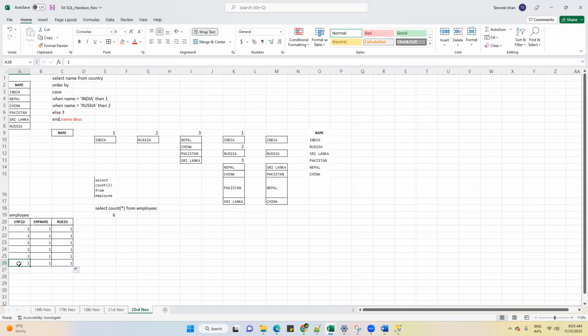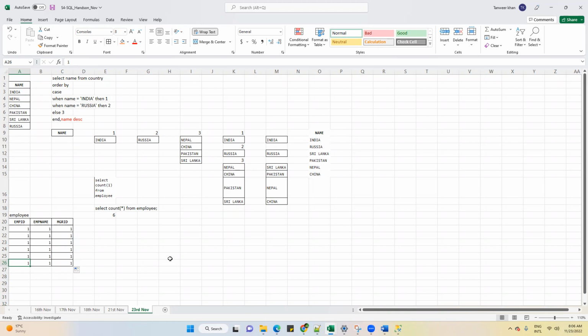Hope it is clear, guys, so far. Any question? It means that whenever we use the count function and in brackets whatever character, string or number we give, then internally the SQL engine will convert it into that character or string and then it will give the count. Yes, but there are a few exceptions. I will teach you down the line. But so far you are correct. Shall I proceed further?